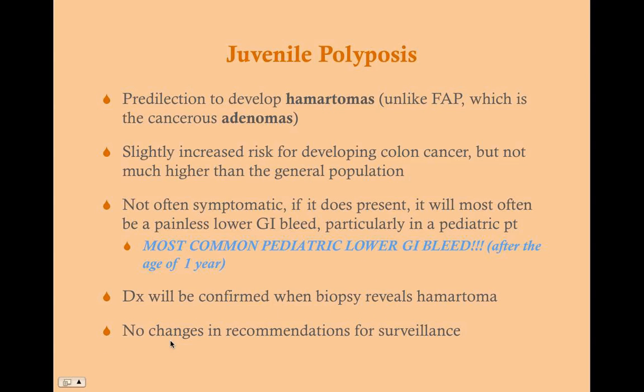And with juvenile polyposis, there are no changes in recommendation for surveillance. This is just something that you're going to note on their history, on their set of diagnoses, but you will continue to do the colonoscopy at age 50, every 10 years, every 3 to 5 years if there's a polyp, and so forth.